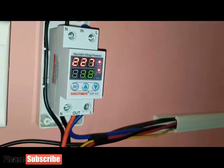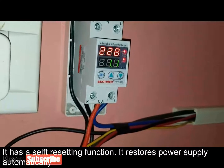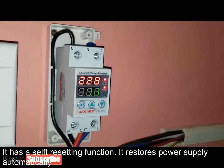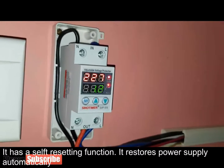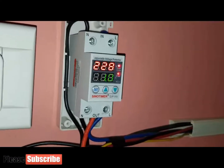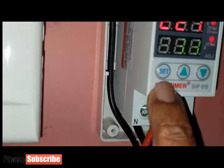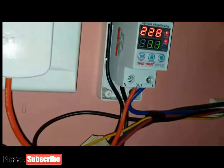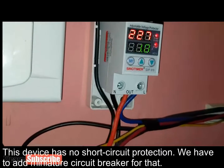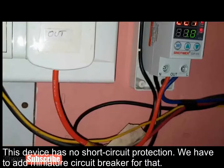This protector has a self-resetting function. After disconnection due to a voltage or current fault, it will restore connection after the fault recovery time, so the load appliance should be removed immediately. After over current exceeds 5 times within the scheduled time, the protector will not restore power automatically — you need to press the set button manually to unlock power supply. It is important to remember that this device does not protect from short circuit; use a miniature circuit breaker for that.